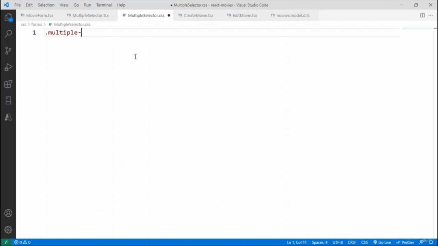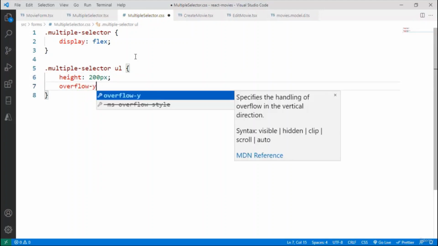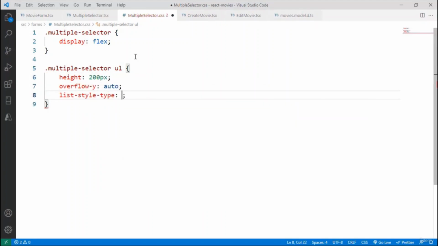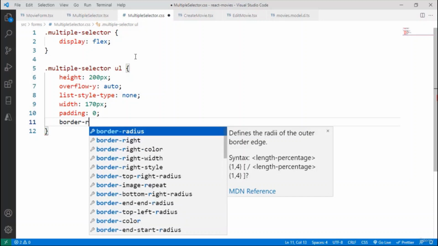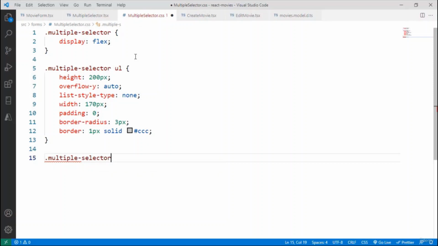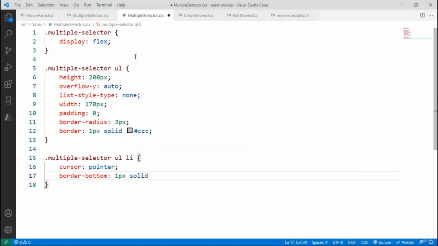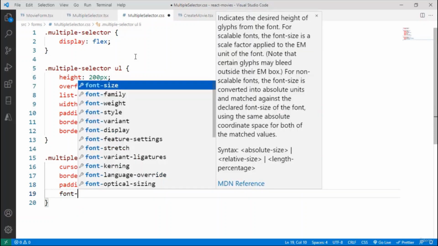Let me say multiple selector display flex, then multiple selector ul list, height, overflow-y auto, list-style-type none, width 170 pixels, padding 0, border-radius 3 pixels, border 1 pixel solid gray.